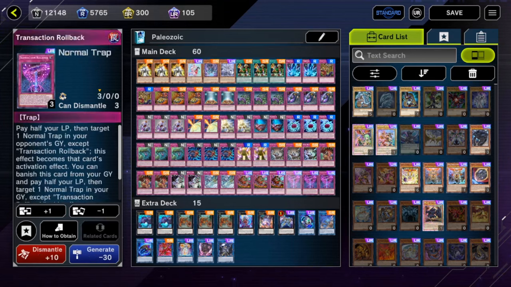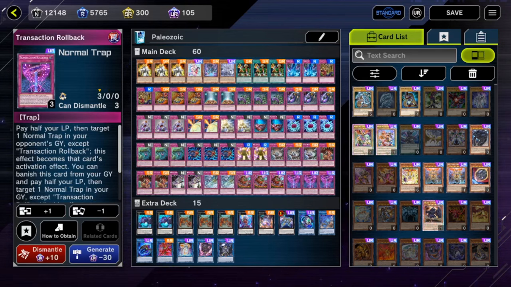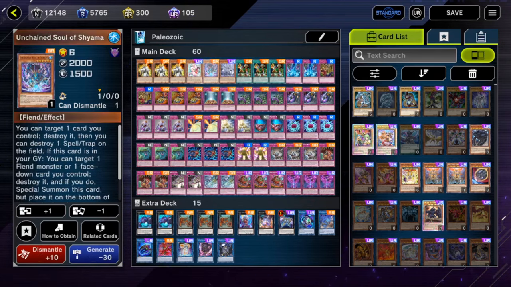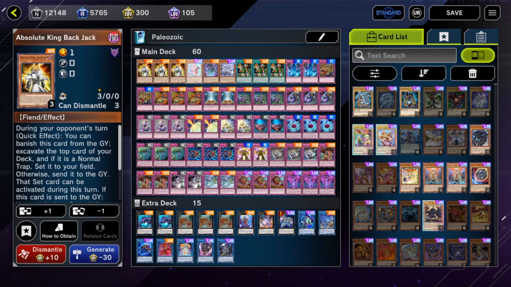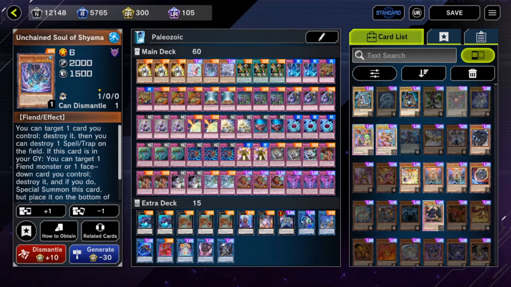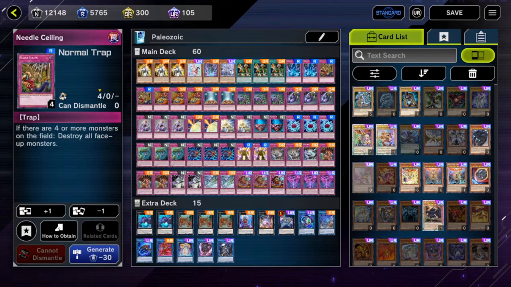It is to unbreak your Transaction Rollback in the hand, because not always will you have the Deinomyscus to dump Rollback into the graveyard. You need to discard something, right? So, this one's pretty nice. It's also a Fiend, so it does synergize with Fiend Griefing, which sends Backjack. Also sends this guy, if you want to. So yeah, there you go. We also have Freeze Reasoning, two Torrential Tribute, two Needle Sealing.